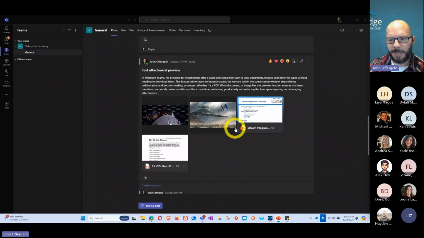You could possibly see that it was a PowerPoint, or an Adobe document, or a Word document, but you couldn't see what it was. You had to open them up to see what they were. Very convenient that Microsoft changed this recently. Now, as you can see, anytime you add an image, a PowerPoint, or an Adobe file, it shows up here and you get a preview of it. So you can already tell what someone has shared with you.